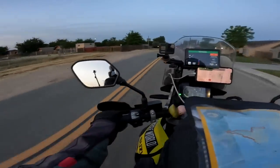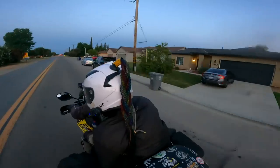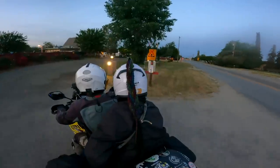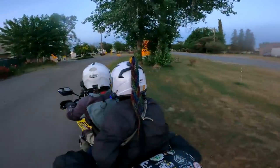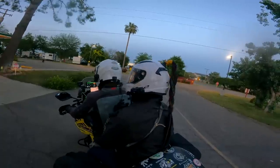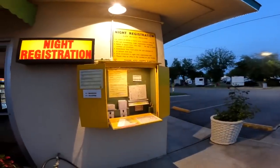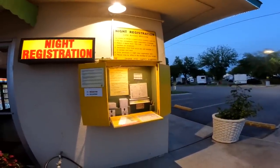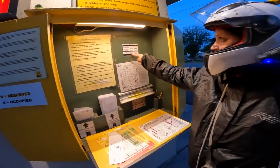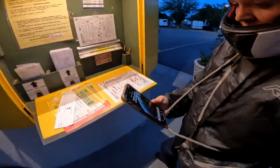All right, it looks like we're coming up to the place. I think this is already it here. Oh, yeah, okay. Let's check it out. Here we go, KOA. I thought it was like Campsites of America, but it's with a K, so I don't really know what that's about. Night registration is just there. Late arrivals welcome. Oh, sounds nice. Fill out completely a night registration envelope. Select a space from the site map. Determine fees from the price list and put in an envelope. $42. Is it weekday? Yeah. Well, at least it's weekday.